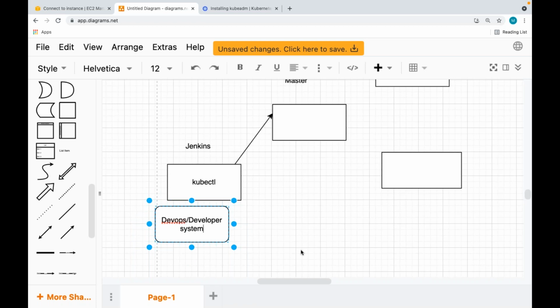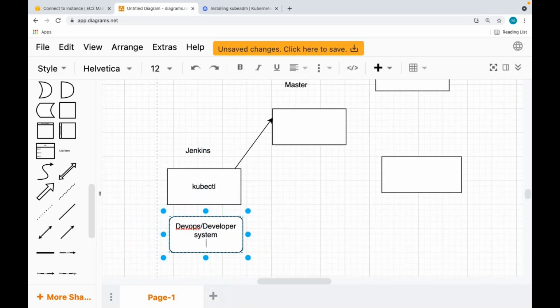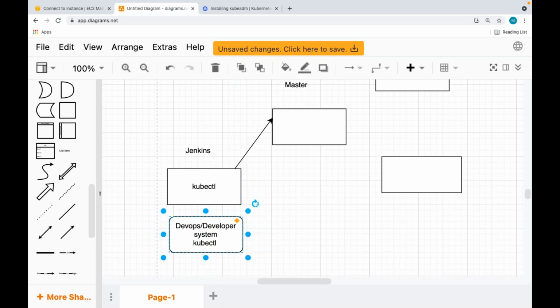Here also I can have a kubectl client machine. So from this machine also we can talk to the API server. I will show later how to install only kubectl as a client in a separate machine.